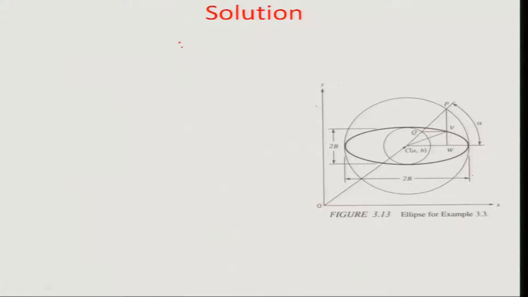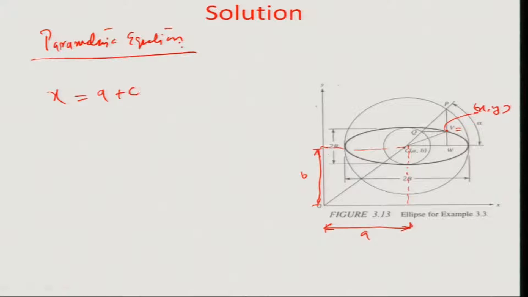Let us now plot the parametric equation of the same ellipse. If we look very closely here, if we are talking about an array of points, let's say x, y somewhere on the periphery of the ellipse or somewhere on the trace of the ellipse, the x, y can be defined in terms of the already existing location coordinates of the point C or the centroid C which is at a distance of small a from the origin and small b particularly in the y axis from the origin. We can define the x coordinate of the point v at this particular v as equal to the a plus C w which is this particular length.